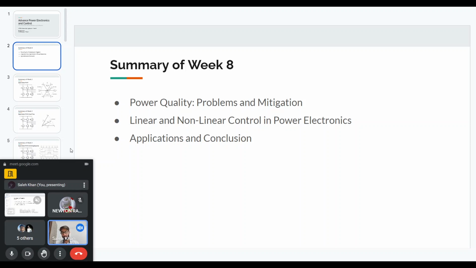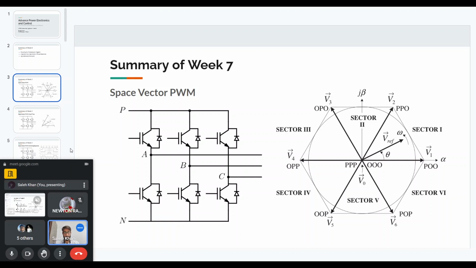So what I'll do in this last session, since I did not get a chance last week to discuss some of the lecture contents, is talk about some of the topics that were taught in week 7. I will talk about space vector PWM and matrix converters. And then I'll take one of the topics for week 8 and then we'll move on to the problem solving sessions. In week 7, space vector was briefly introduced, so I'll also talk about the principle of space vector and how we use it.